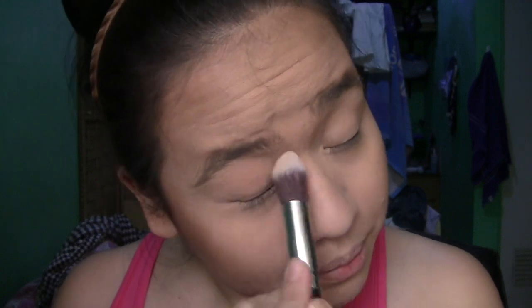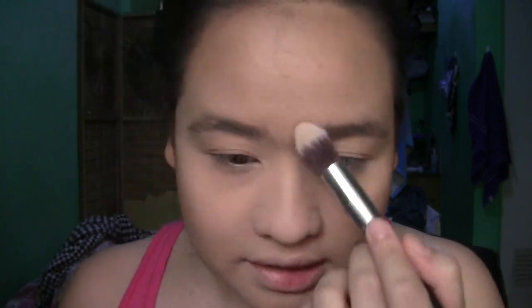Right now he's chewing on everything. What are you chewing on? Oh, he's chewing on his ball, so we're good. He doesn't usually get into other stuff other than his toys. He's usually just chewing on his toys. But of course, he's a dog. Sometimes he gets into things he's not supposed to.